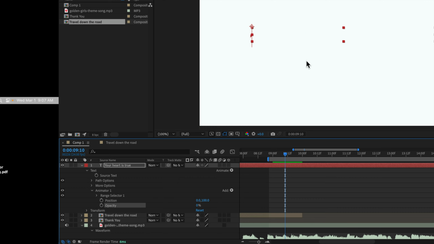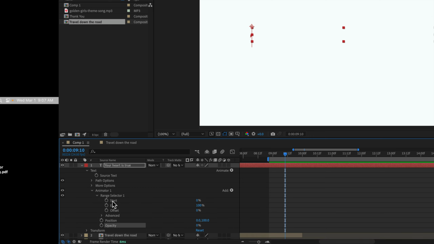Now, this is going to get rid of the visibility for your entire words, but we're going to animate this coming back on. In order to animate it, open up your range selector, and we're going to adjust the start time. With our playhead set at 9 seconds and 10 frames, click on the Start stopwatch to add a keyframe.